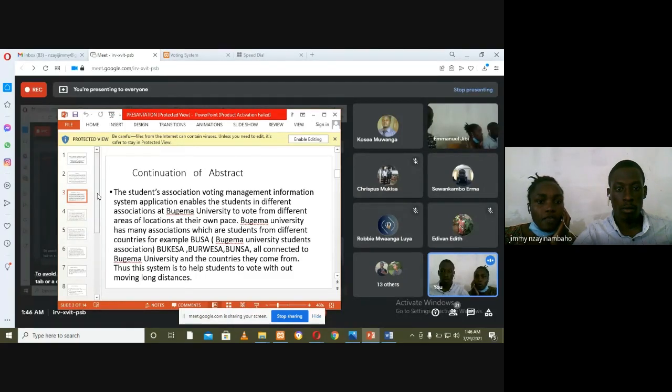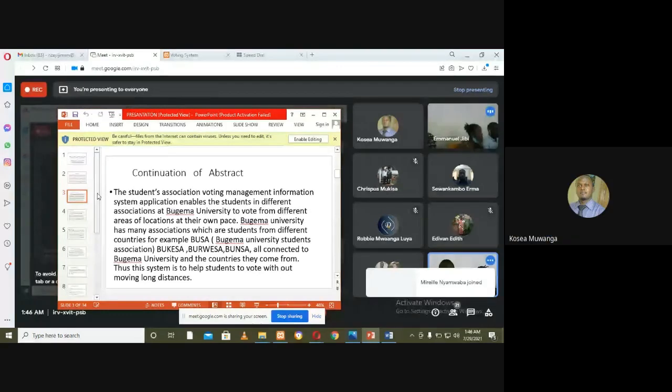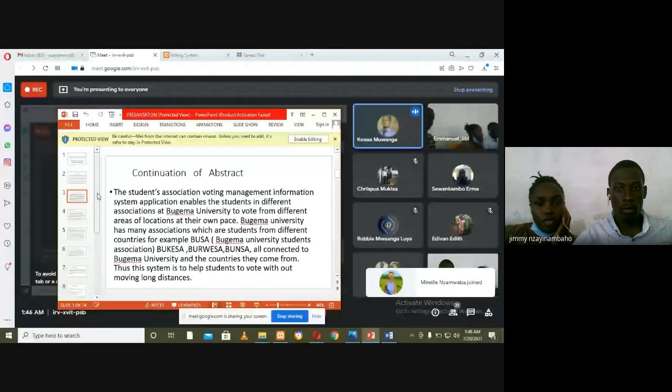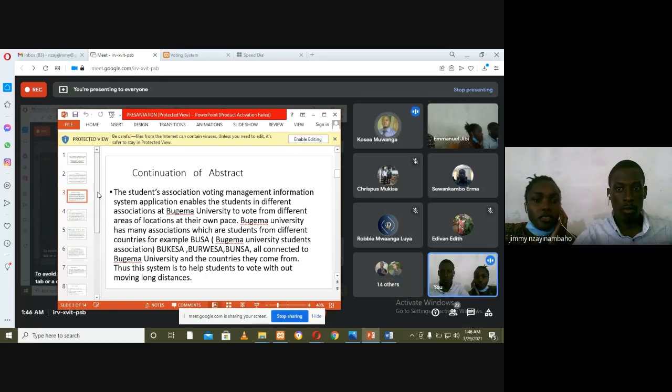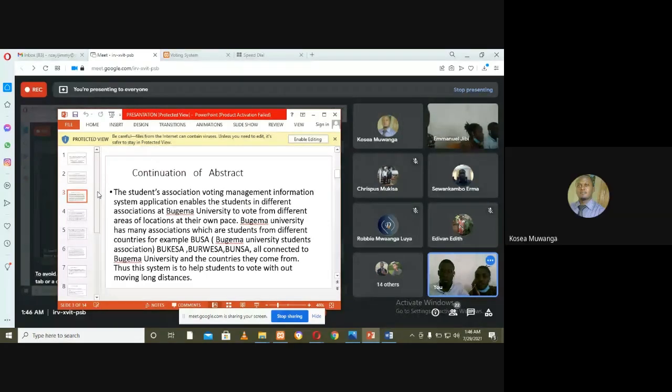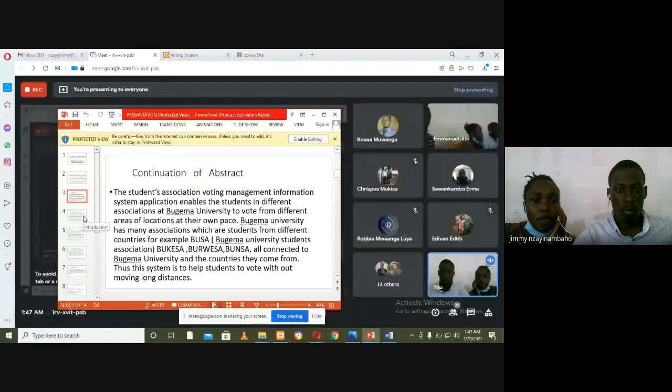For example, according to their countries, they form associations like USA, this is Bugema University Students Association. This is the association that binds all the other minor associations. They form from different countries, like from Kenya, that is Bukesa, meaning Bugema University Kenya Students Association, then RESA, and many others.